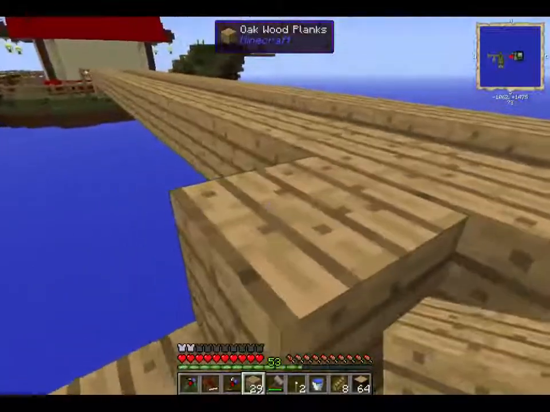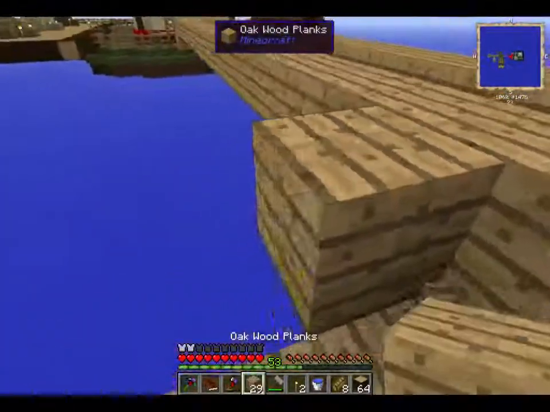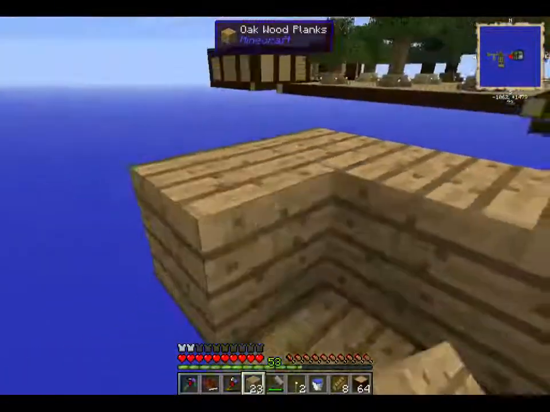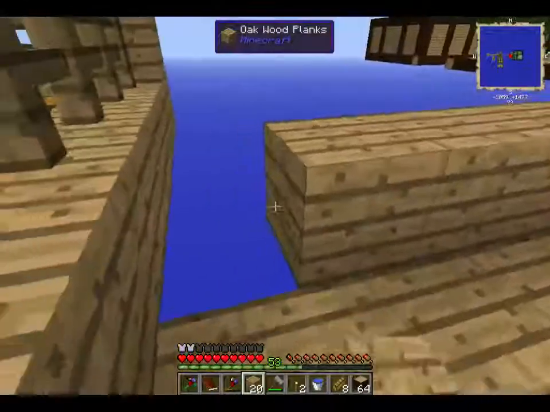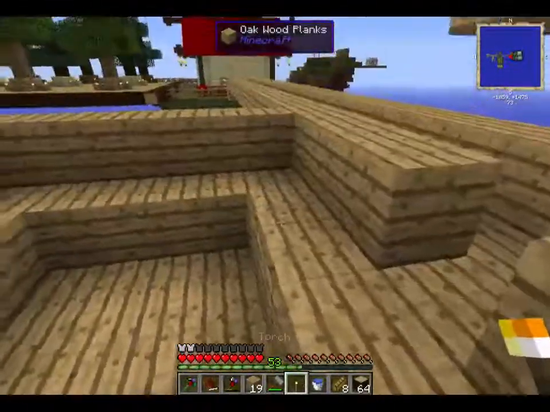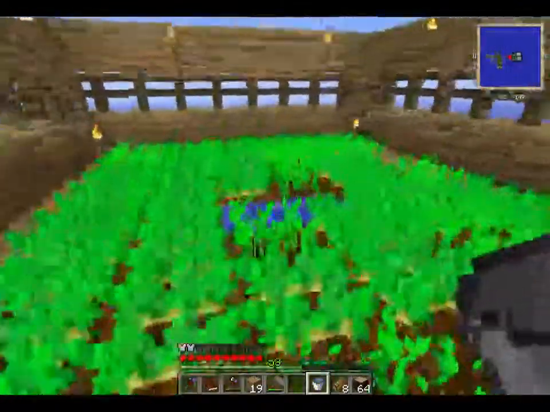And then let's just go like so. Nope, not like you. You get out. Like this. Just to make it a little bit more secure. Like that. And we'll put a torch here and here. Call it a day. Very good.